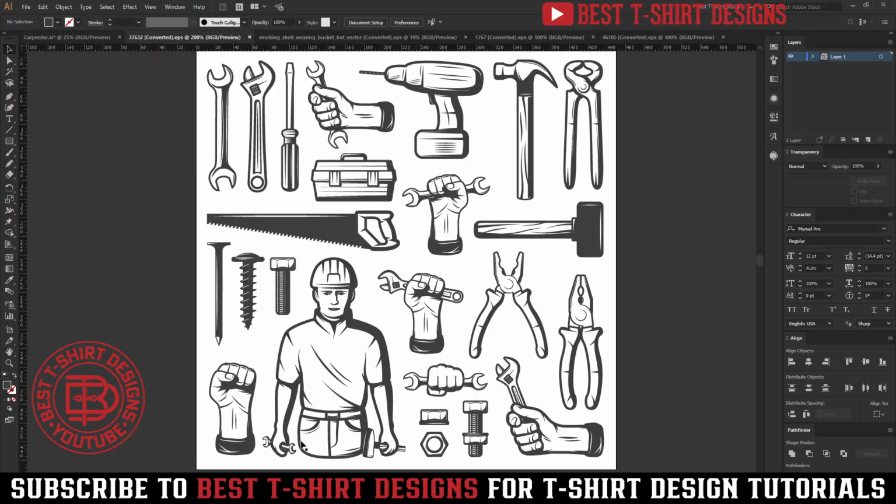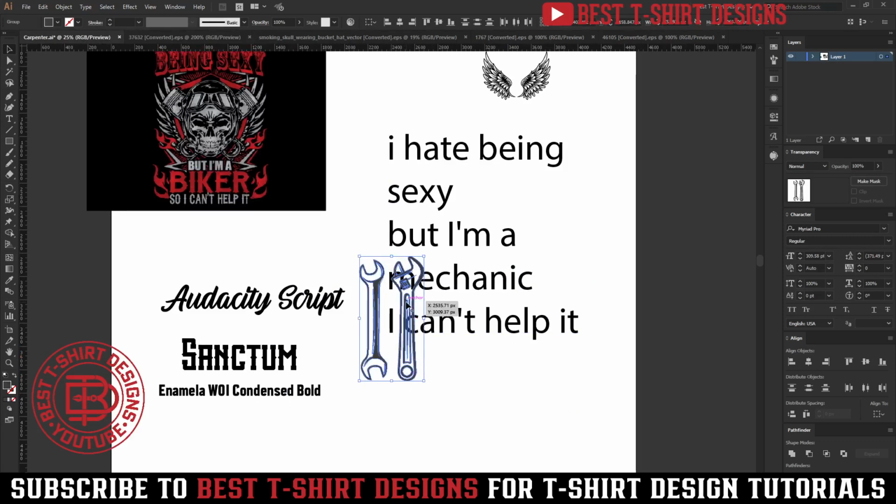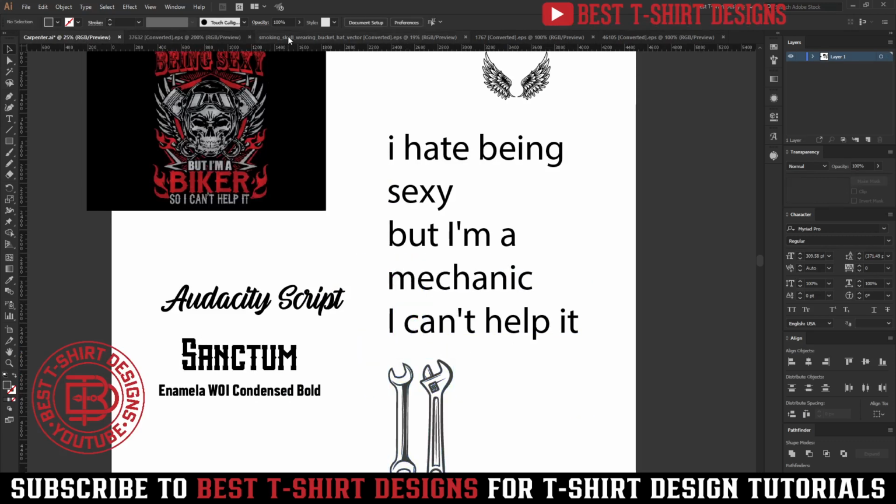Now the question is if this is usable or not. So this is obviously usable. I'm going to use a small part from here. I am not going to use this entire bundle and sell this. So this is how you can work. Now I will be using this too, as I am going to create a mechanic design here. So this is my vector, first part of the vector.